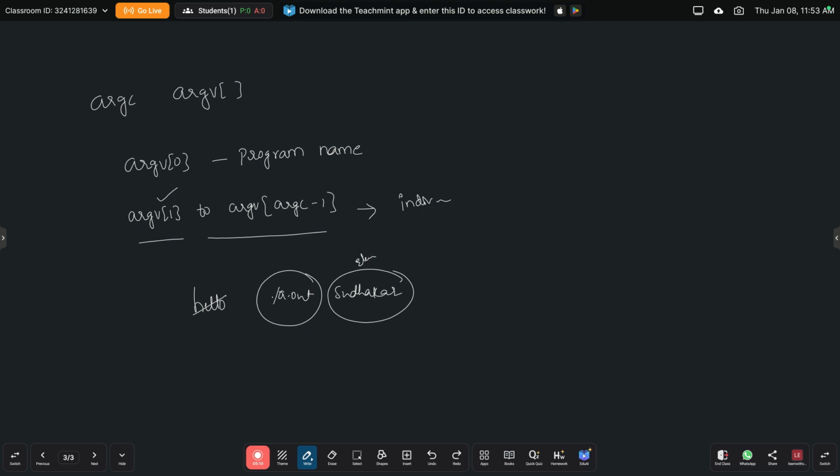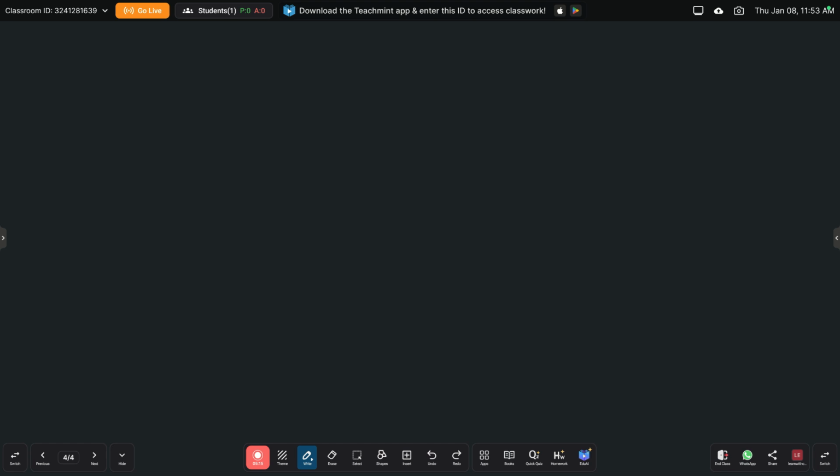Okay, if I wanted to display it on the screen with the help of command line arguments, how am I going to write the program? As usual, the first thing we need to write is the header file. The default header file in the C language is stdio.h, because in every program at least one input output function is going to be used. Standard input output gives you the supporting documents for those functions, so it must be included first.